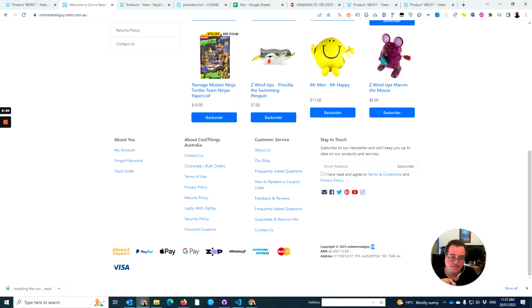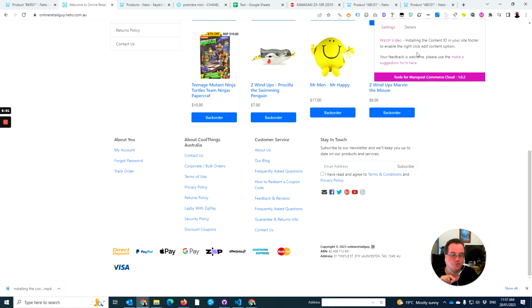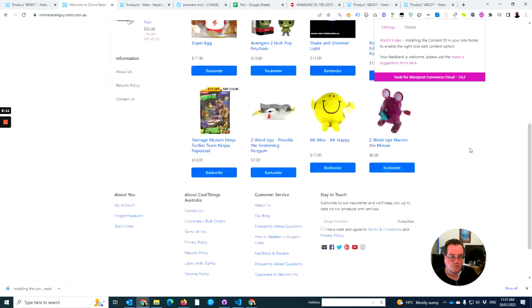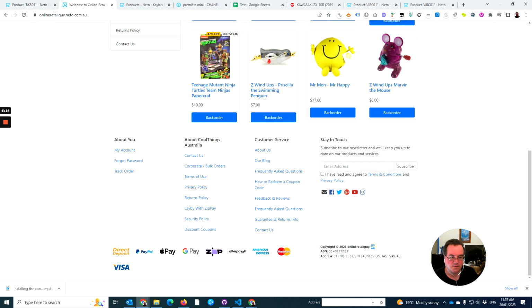If you want to know how to install that, have a look at the video on the details pane. This might look a little different. I've put the video on how to install that content ID in your footer there, or you can get a developer to install it anywhere on your site, and that will enable the right-click menu on the content ID.